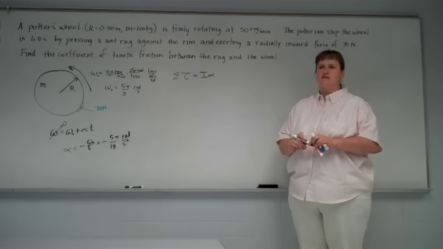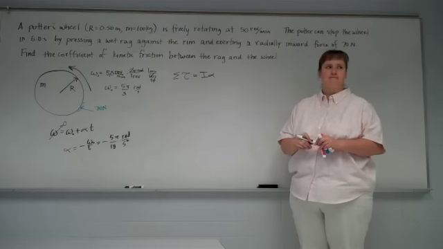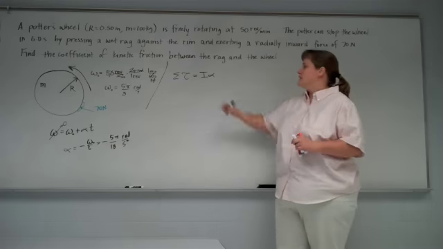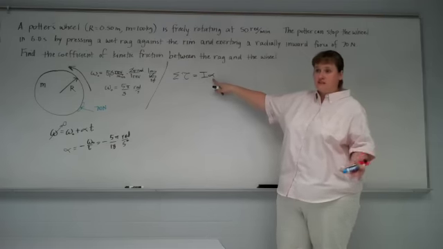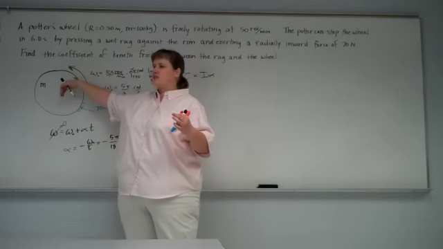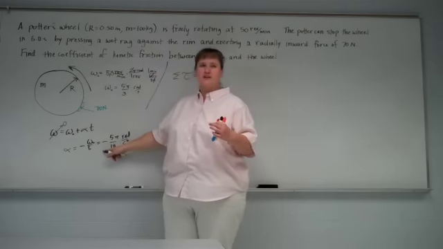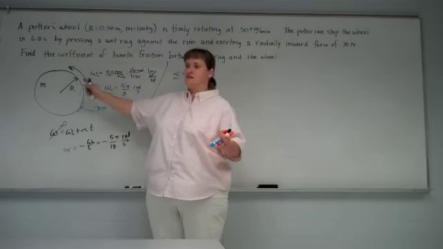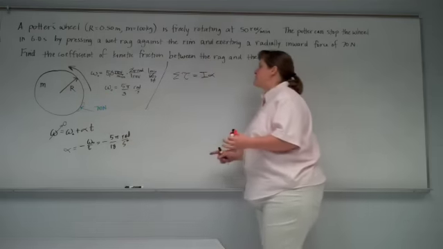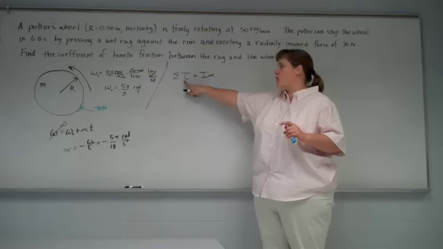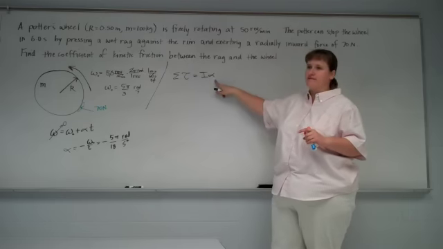Questions on coming up with that? Is that part okay? Angular acceleration is negative, which should make sense. Counterclockwise being positive, and negative angular acceleration, if it's opposite the angular velocity, then it's going to slow it down. So the net torque. What force is causing the torque that's making this wheel slow down?